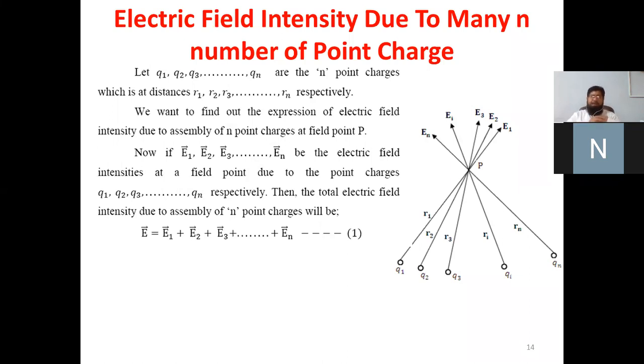Now, in the same way as we discussed that the force is the sum of all forces, here again the total electric field is due to the field of all the charges. If instead of a single charge we have many charges, like Q1, Q2, Q3 up to Qn, then the total field will be equal to the field due to all the charges. E1 will be the field due to charge 1, E2 will be the field due to charge 2, E3 will be the field due to charge 3, and so on.